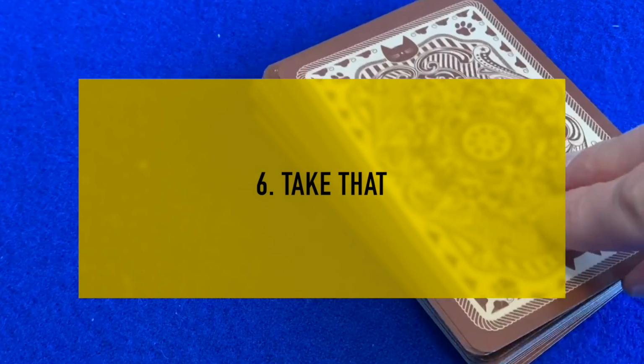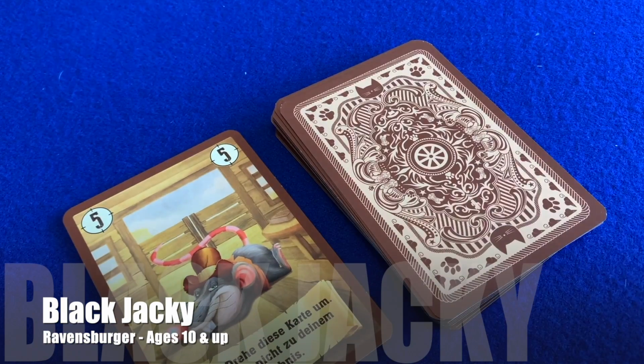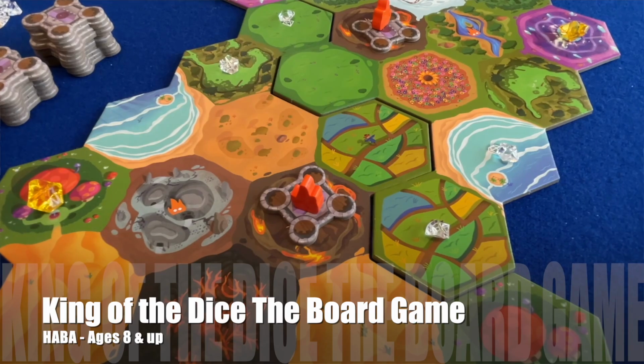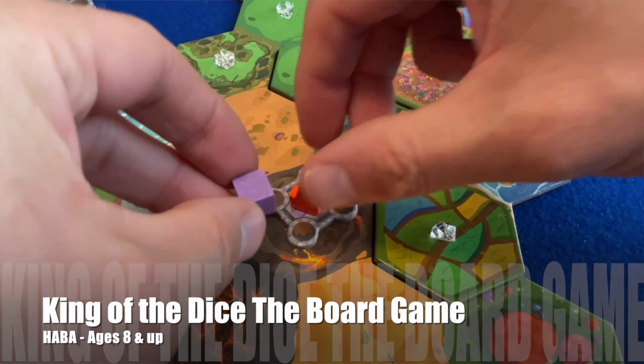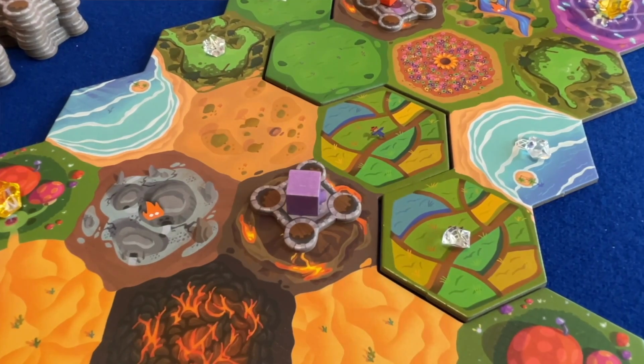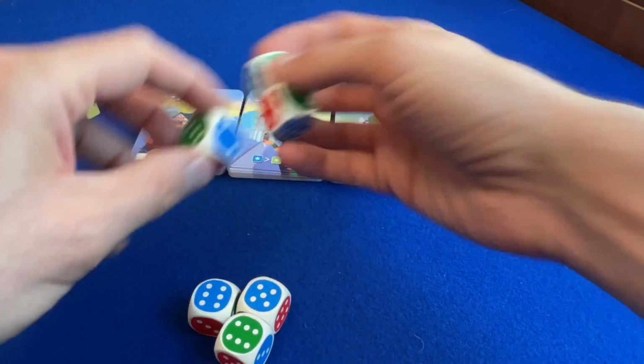Another often derided mechanism in adult games, Take That is much more commonplace in children's games. Kids enjoy it, at least until they're targeted themselves, and then the parents are left to deal with the arguments and tantrums which inevitably follow. Aside from the obvious appeal to the mischievous little troublemakers in our families, Take That, once again, serves as an equaliser. Kids can team up on their parents in order to have a fighting chance of winning, and parents can selectively temper their own attacks to keep peace around the table.